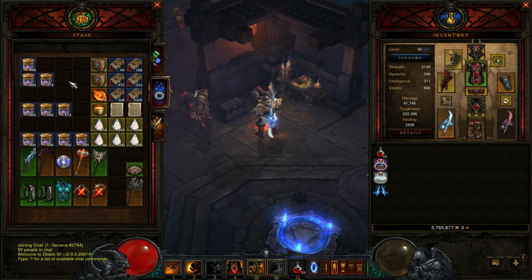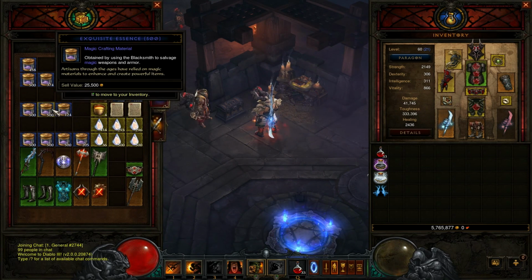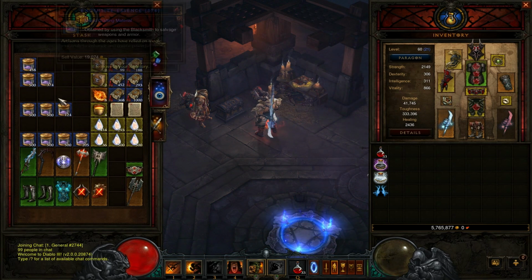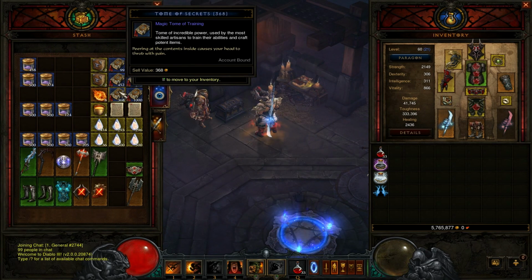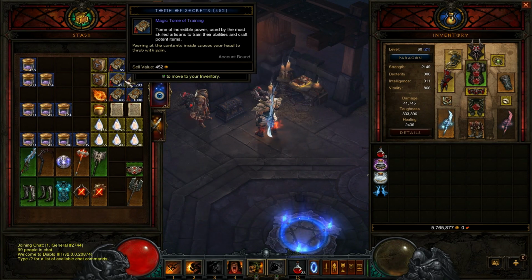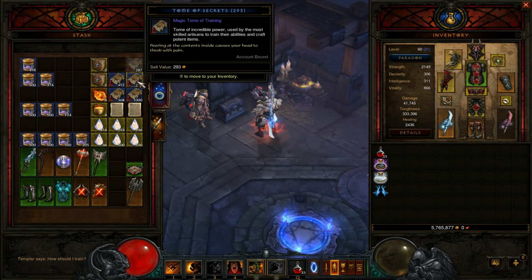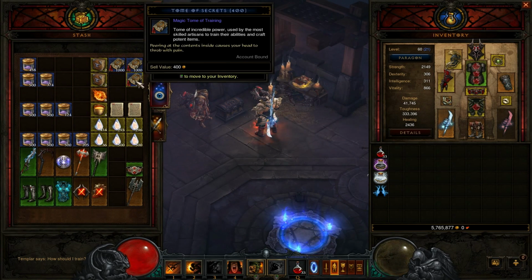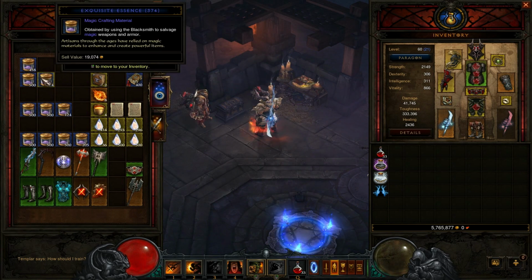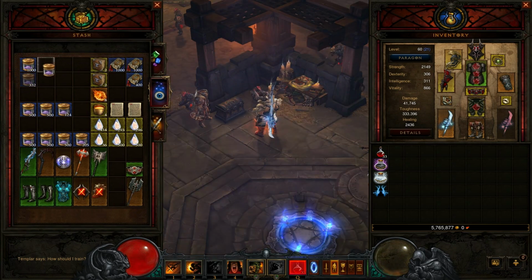What you'll notice here is that everything has been turned into a single resource. So we have Exquisite Essence, and we have Iridescent Tears, and even all the tomes of secrets here, what used to be pages and books and whatnot, are now all tomes. So they all match up, and so that means I can actually combine everything to save up space. As you can see, the Tome of Secrets now stack up to 1,000. It looks like all the materials do now. So they have doubled the stack size.